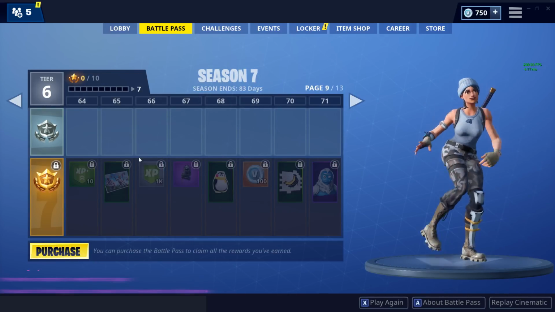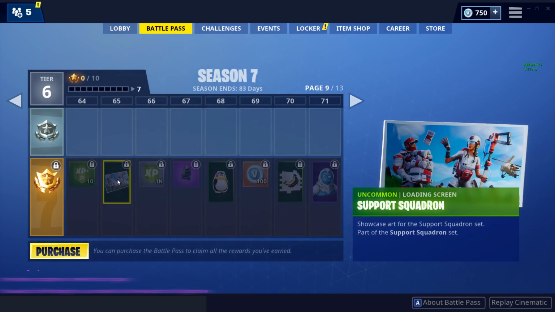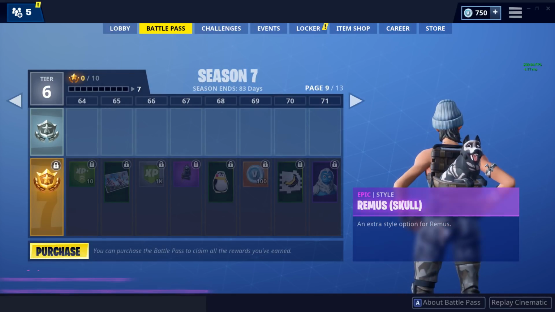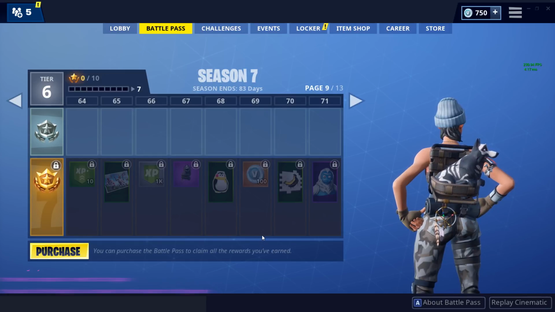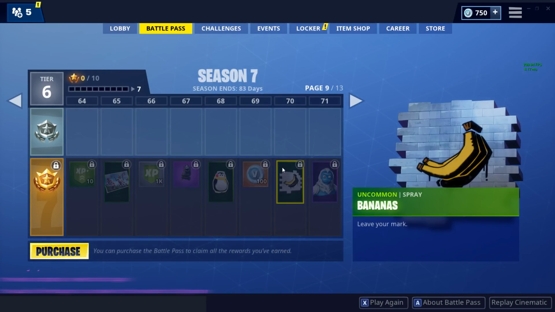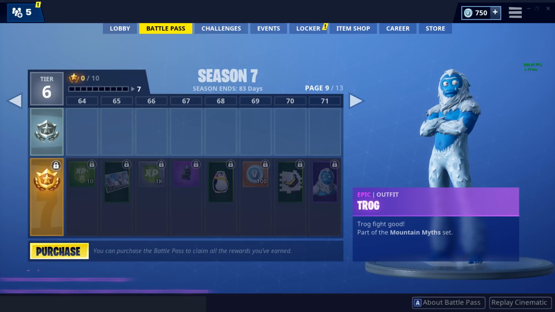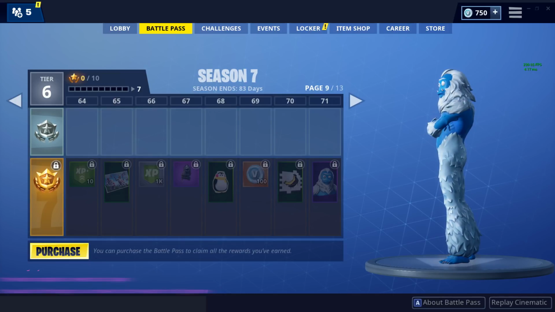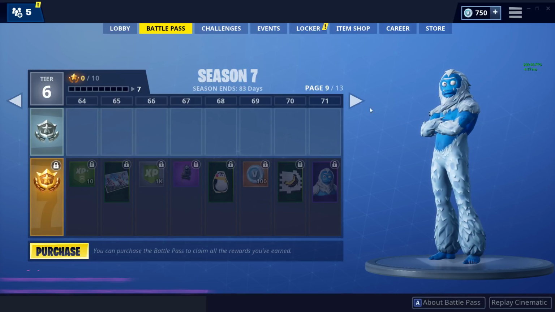The facial expressions on these emotes as well. Not a bad emote. Well, that's quite good. The Skull Trooper dog. It's quite nice. Oh, it's literally a Yeti. I don't really know if I'd use this often in game, but it's quite funny. Not a bad skin.